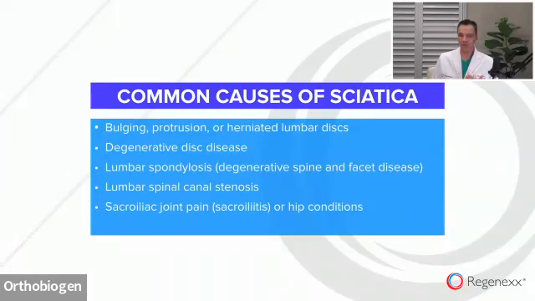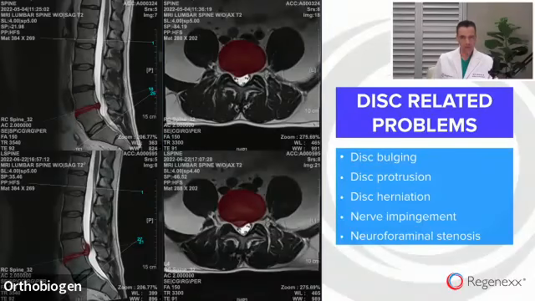So you can see with this list alone, sciatica really doesn't narrow things down to a very specific cause. If anything, it just gives you a general idea of the symptoms that a patient is experiencing. So if I'm going to provide treatment and help a patient that has symptoms of sciatica, it is critical that we dig deeper into the problem before we ever entertain performing a treatment. So, all right. Jumping into it here, we're going to talk about disc bulges, protrusions, and herniations.